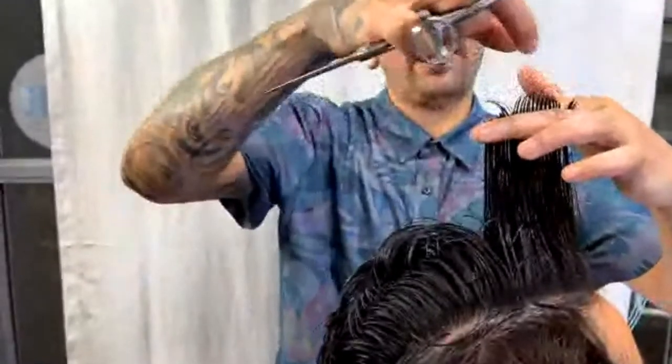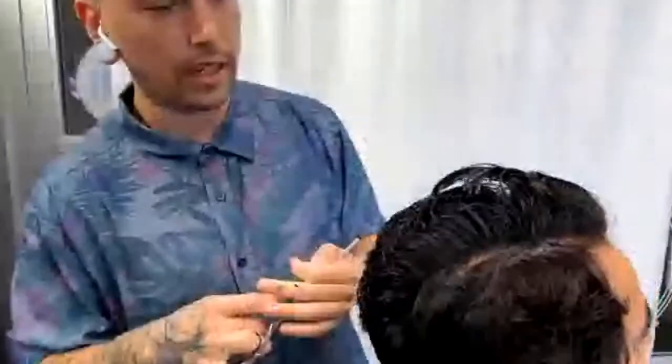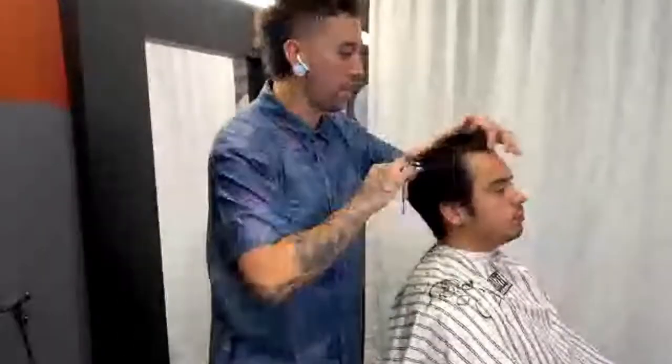So now I see that length right here. I see my guide. I'm just going to take off all that mess right there. Perfect. So now I have set in the initial sketch of my pompadour here. Nothing too short. We're going to blow dry this in, and then we're going to start to take out some of that unwanted weight. I'm going to go in with the fiber gel.